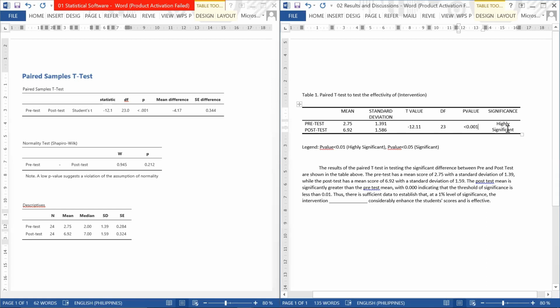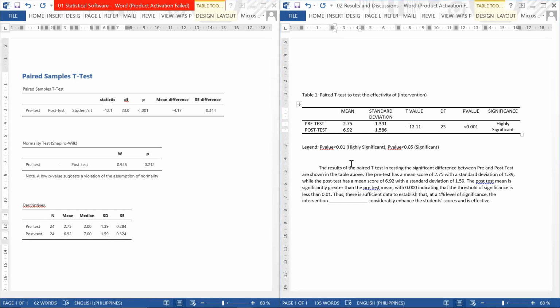So highly significant. Since the p value is less than 0.001, it is highly significant. Almost 0, okay? So there is a significant difference between the pretest and the post-test. The mean is taken from here, copy here, and the standard deviation here, and then also the post-test here.